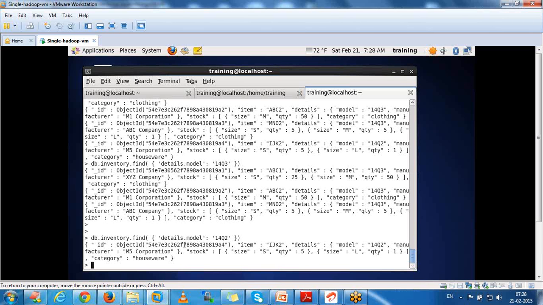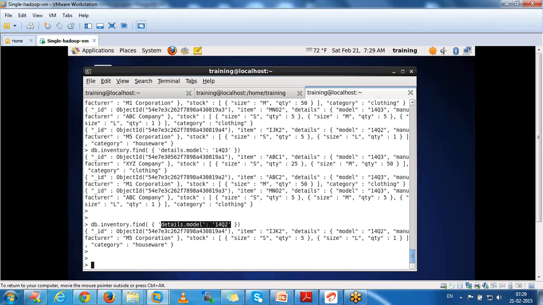From that, if you want to search the data, whatever data is there, you can retrieve it simply by using a query like this, and we will get the data. By using the corresponding keys, we will get whatever data is matching. So here if we observe, we are not maintaining any schema kind of tables. Whatever data you want to insert into the collection, we can insert, and for retrieving also, we can retrieve.